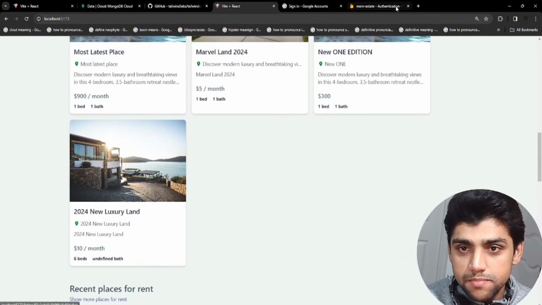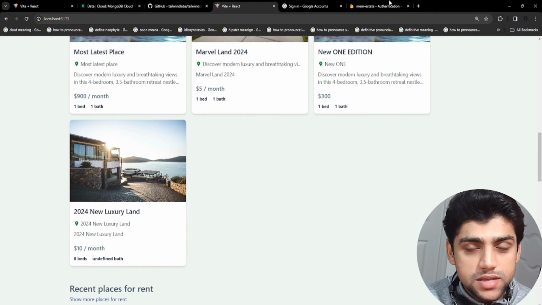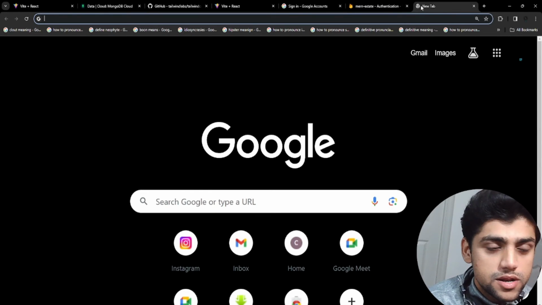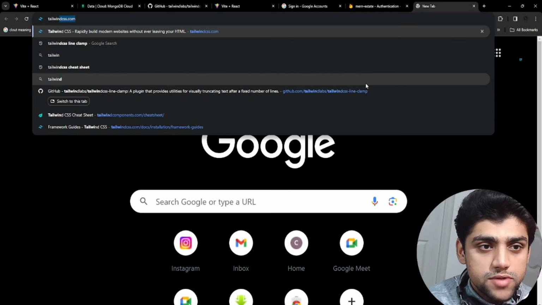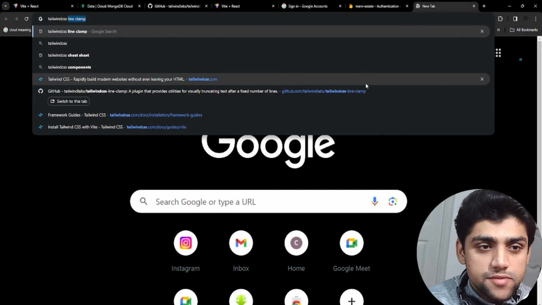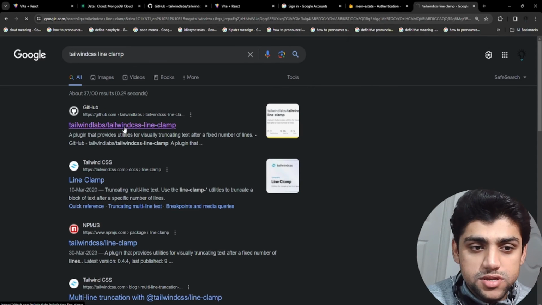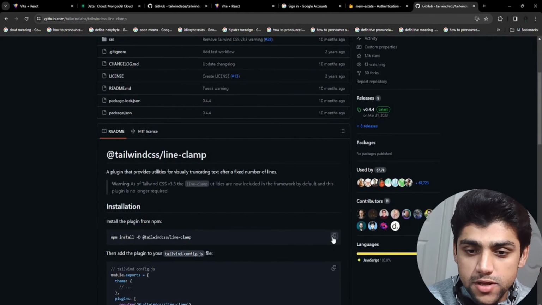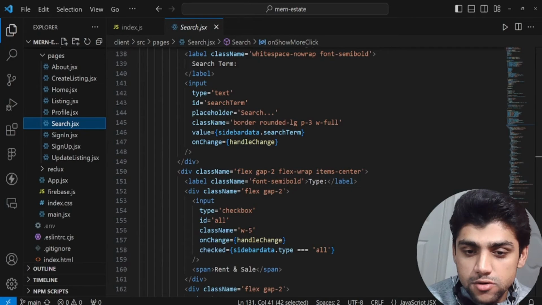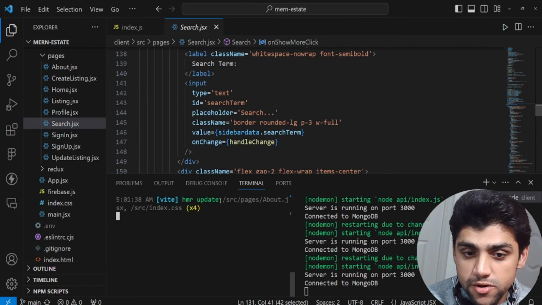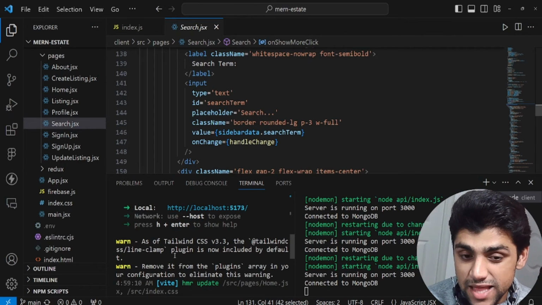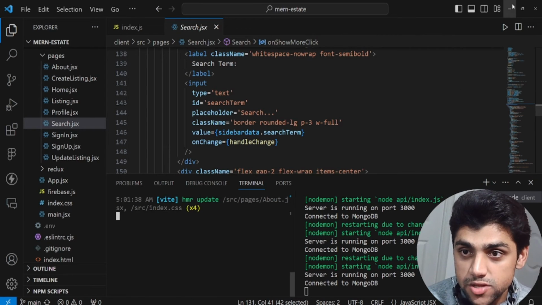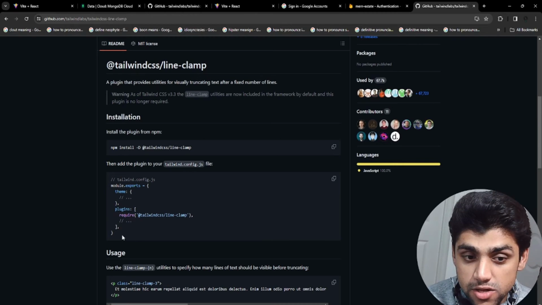They're using some property which is in Tailwind CSS, and I'll tell you what it is about and how you could do it. So Tailwind CSS, and then it's called line clamp, and you just click on this, and you'll see that this is an official repository from there. You have to copy this npm install -D install, and then go to your front end. Make sure you're in your front end, /client, and then inside do this npm install. Make sure that's installed.